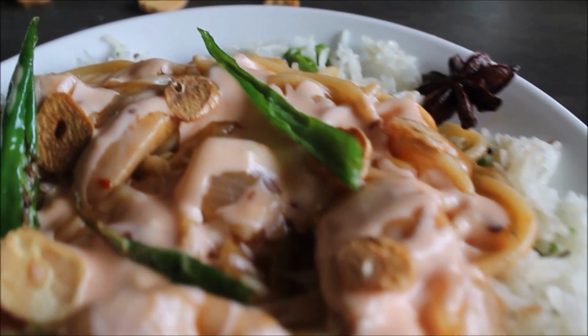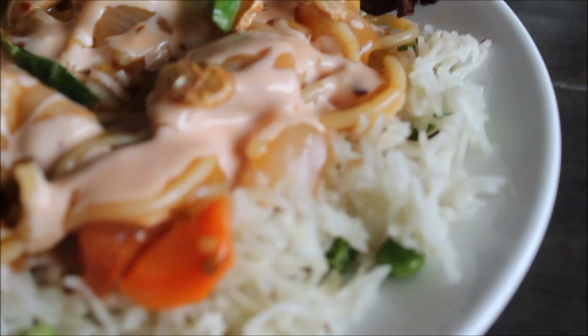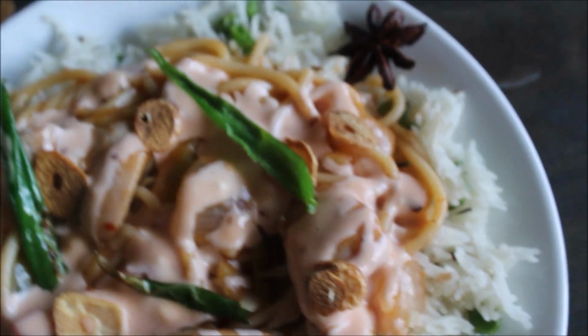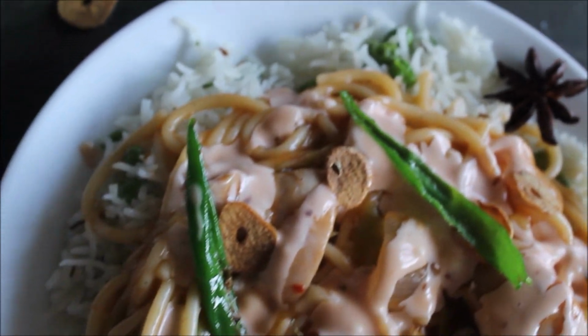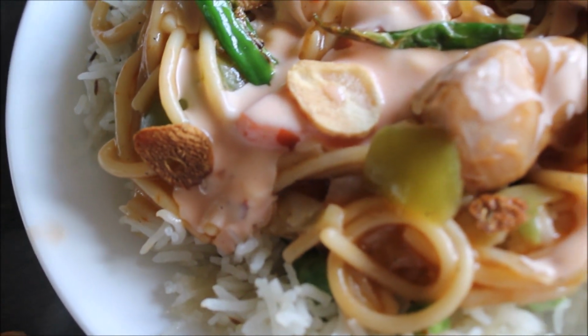Today I'm making Singaporean rice. It's a layered rice dish. Start with the layer of steamed and cooked rice. Then we add a layer of chicken, noodles and vegetable mixture. Top it off with some mayo spicy sauce with some fried garlic and fried green chilies. So without further ado, let's go and make it happen.